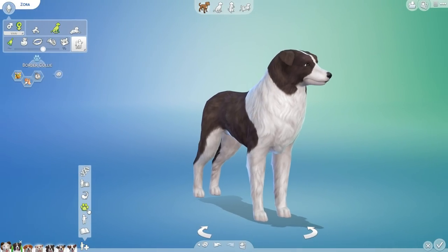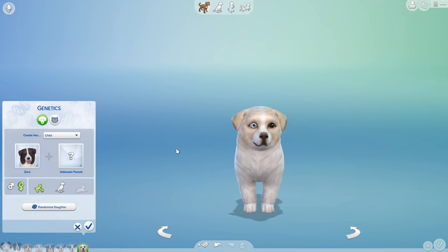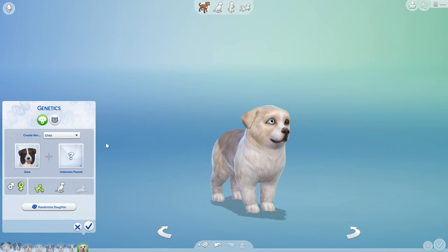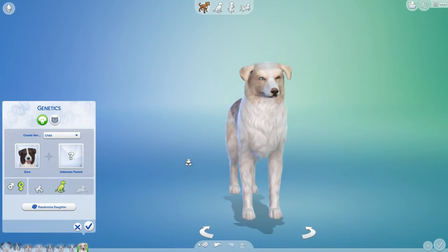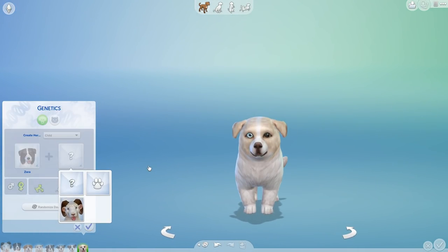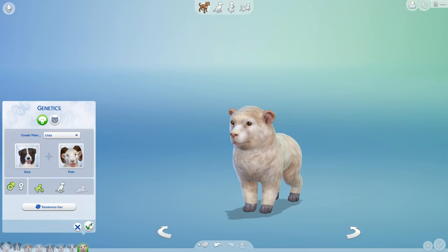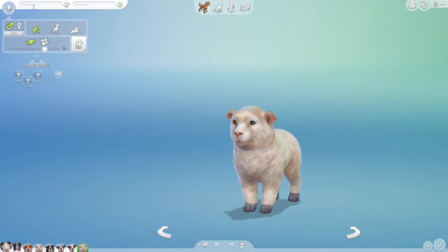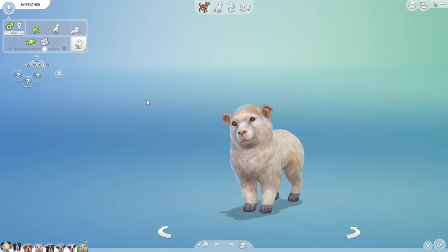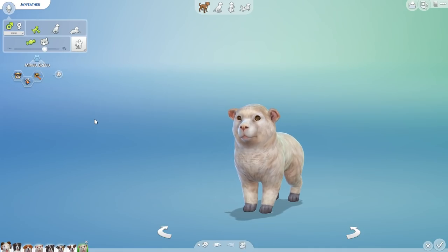Okay and now we have our last little petri dish puppy — oh so cute! We absolutely have to do more border collie mixes because that is one heck of an adorable puppy! But the very last of the little pups is actually going to be Jayfeather — a little lamb! And Jayfeather, you suggest doing some crossbreeds between warrior cats and lynxes, so I'm gonna have to add that to the list too. Dragons from the Wings of Fire series and warrior cats from the warrior cat series seem to be very popular right now — I'm glad to see that you guys are definitely reading some great books.